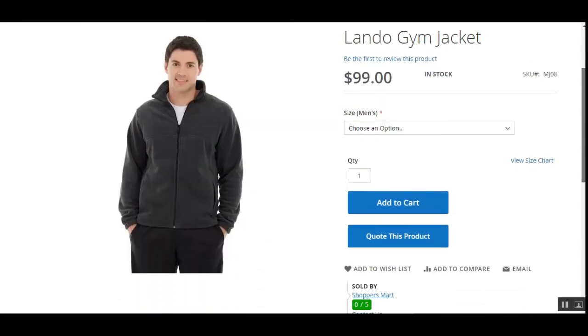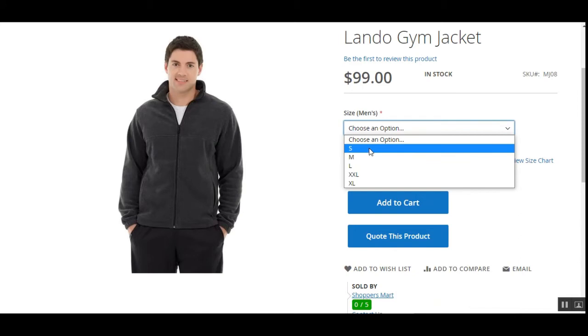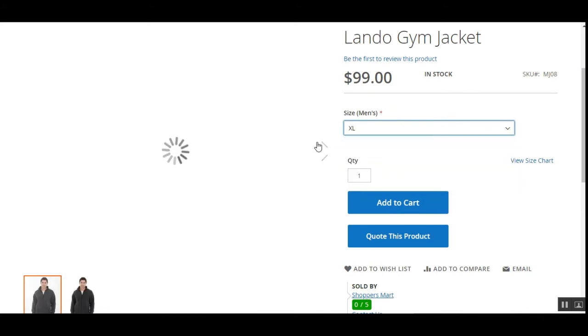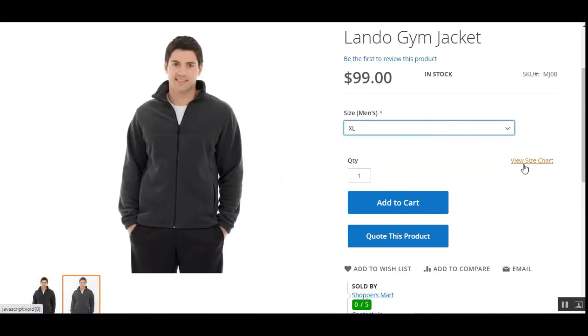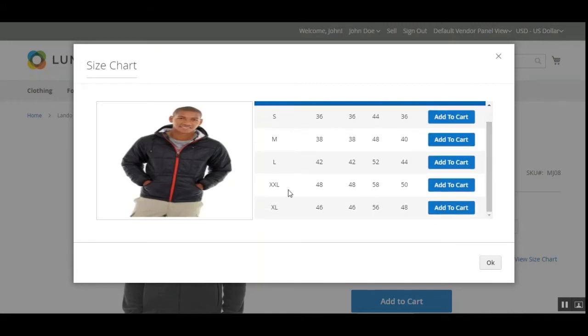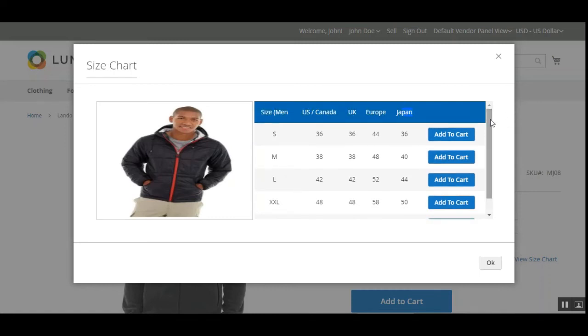As I've told you already, here we have the size, so it's small, then we have the medium, large, triple XL, and XL. Now if the customer taps here on the wave size chart, you can see that we have the details for the same. Here we have the size for US, UK, Europe, Japan, and from here the customers can directly add the product into the cart to make a checkout there. Right now we haven't added any custom price to the created ones, so you can do that as well.